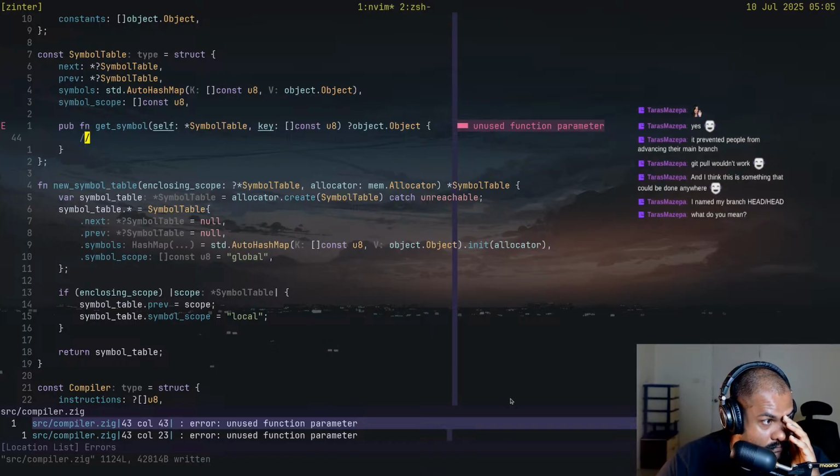I mean, because they can't get anything, right? And when they push, it's pushed as a new branch, not as the current head, isn't it?